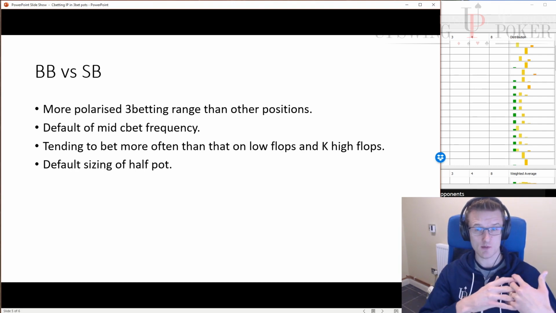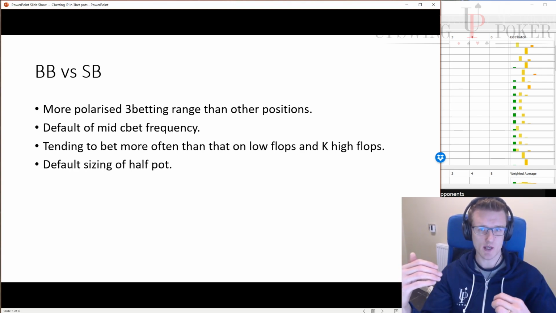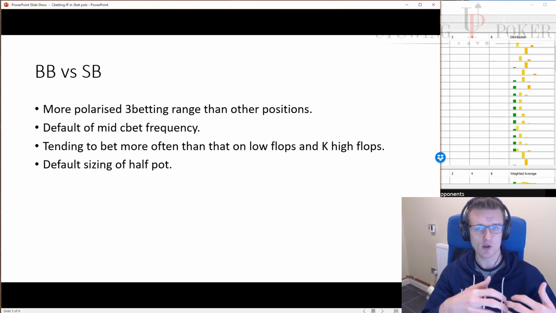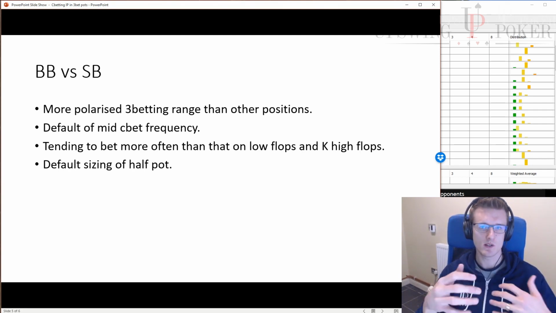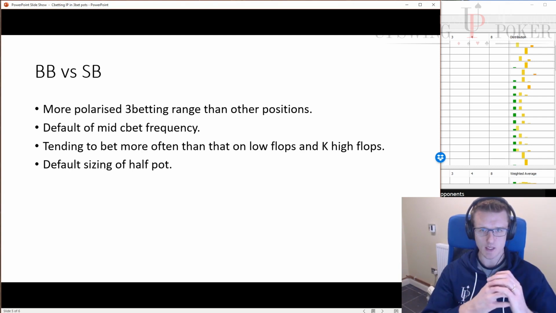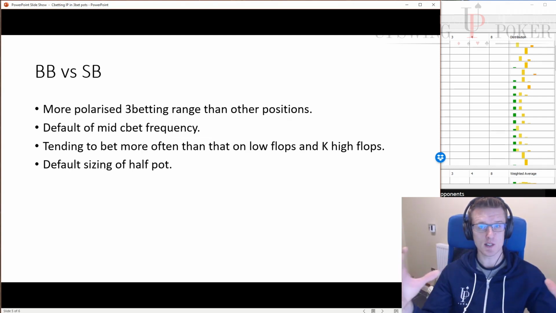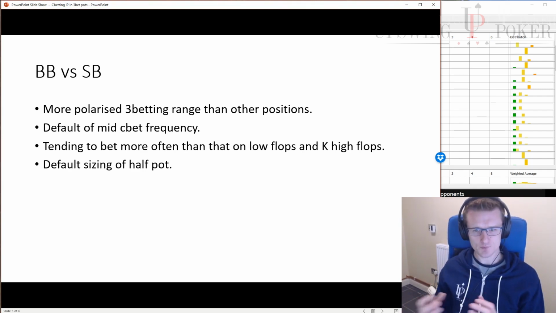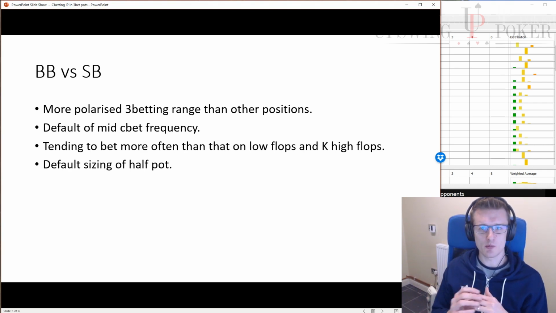And then secondly, I think you're going to see more variation depending on what games you play. Obviously, if you're playing high stakes against the best players in the world, you might not see so much variation. But in general, you're going to see people who don't limp at all from the small blind, so people who are just playing raise fold, people who are limping quite different ranges and so on, different sizings and whatever else. So I think learning a good default that you can use quite widely is going to be better than trying to tweak things too much, and versus a lot of the people you play, it's just totally not ideal against how they're playing anyway. So we're just going to go, like I say, for a pretty vague overview here, but it does actually work pretty well for most scenarios.